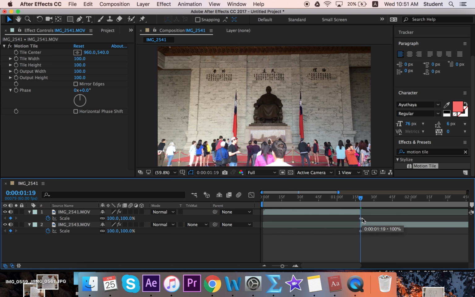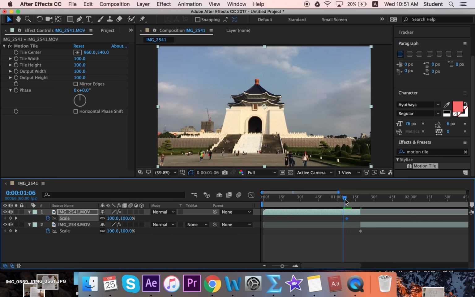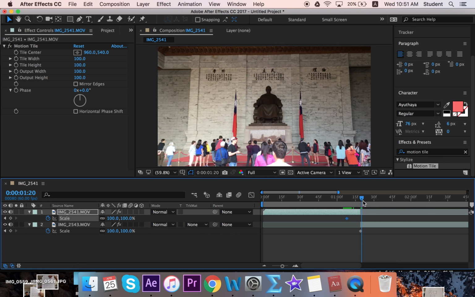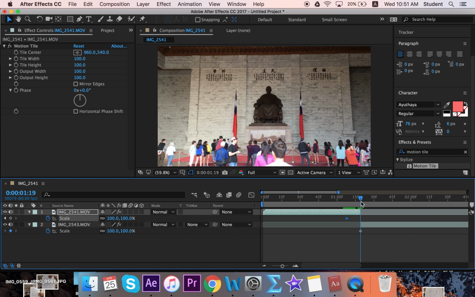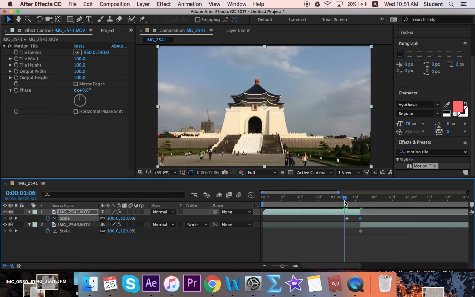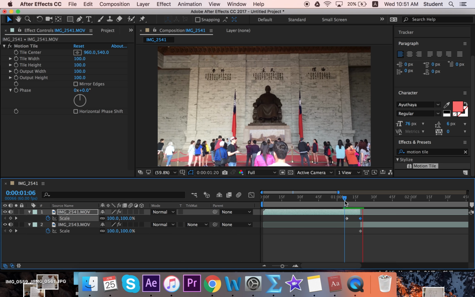Basically what this does is it makes it so that the transition starts here. If the transition starts about here, then this is where it's going to start to zoom in. So here it should be 100%, and here set it to something around 200 maybe. So it zooms in like that.